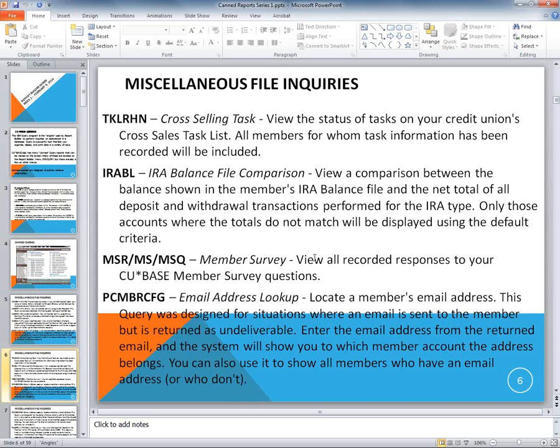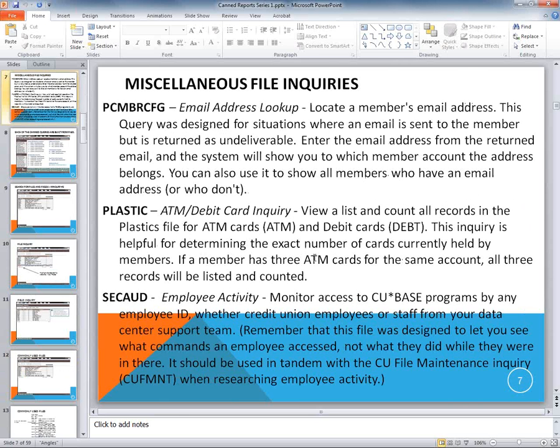So you enter that email address from the returned email, and the system is going to show you which member account the address belongs to. You can also use it to show all members who have email addresses or who don't have email addresses. And then there's another one for email address lookup. It's pretty much the same thing.